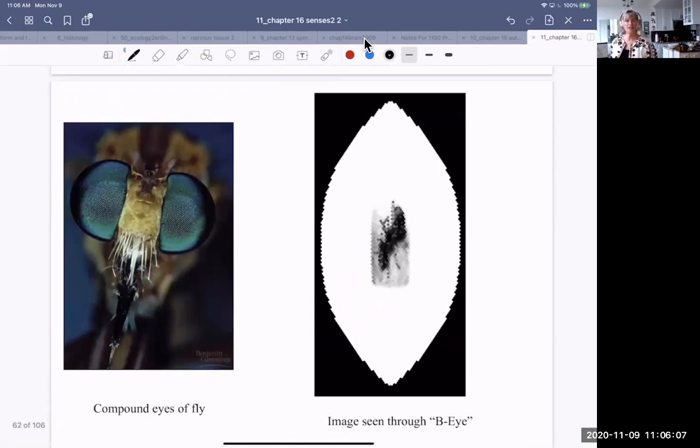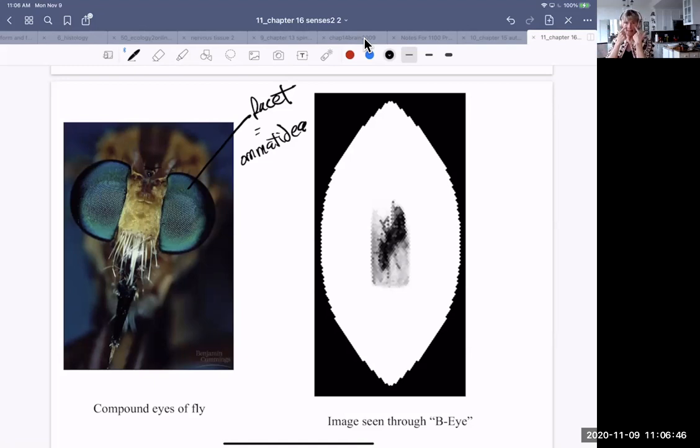Another kind of eye that's evolved is the compound eye of insects. They have little tiny lens and cornea eyes called facets. Each individual one is actually called an ommatidia. How do you spell that again? I forget. Ommatidia, I think. So this fly might have hundreds of ommatidia, but each one sees its area separately.